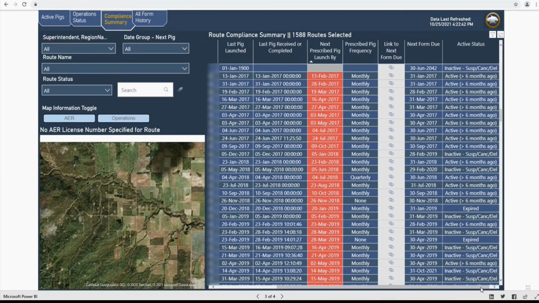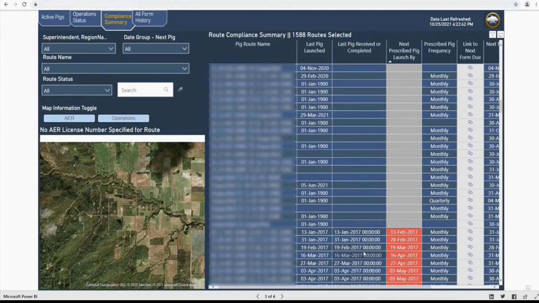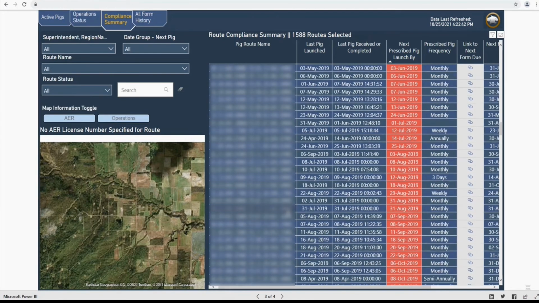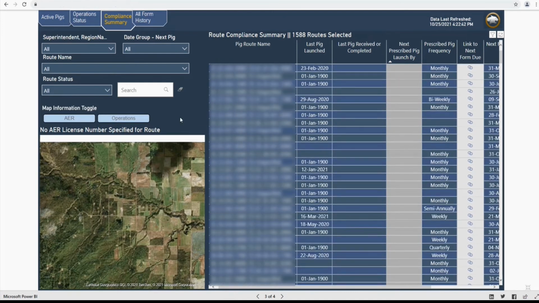But this gives you some sense of what may have been inadvertently deleted, what might have been purposely put on suspended, or maybe they were just some one-offs. They're not on a recurring frequency, but every once in a while you do want to do them. And you can get a sense of where all those routes were down here. And you can see there can be quite a number. But this is mainly to help us with some data cleanup.